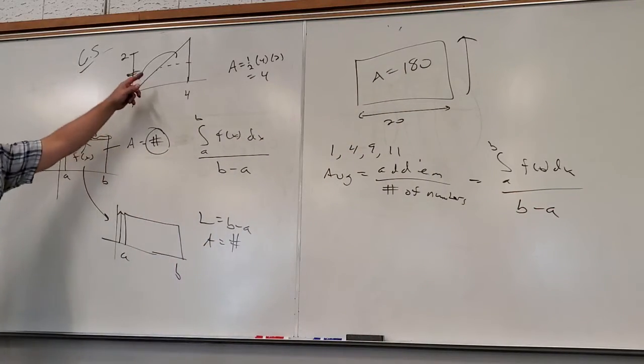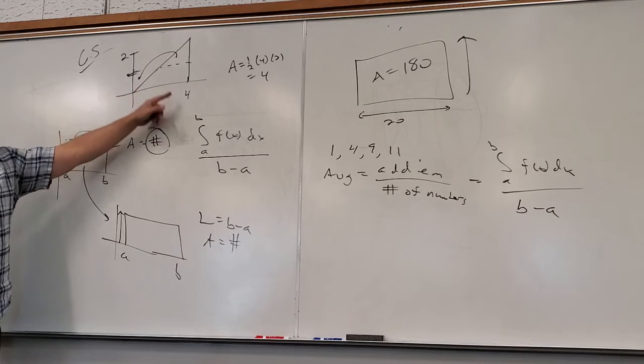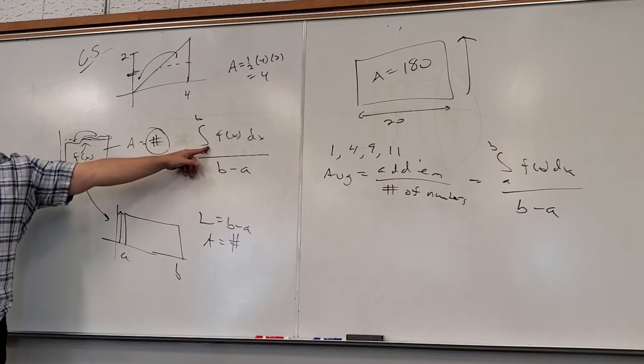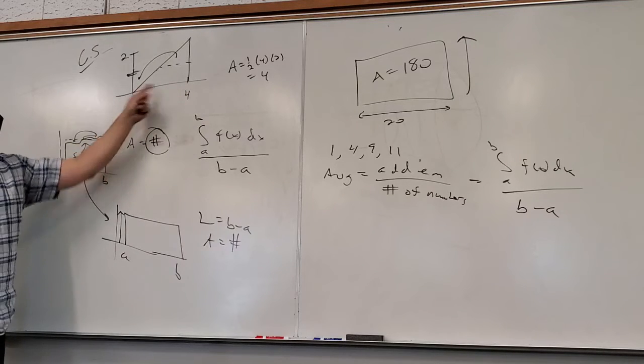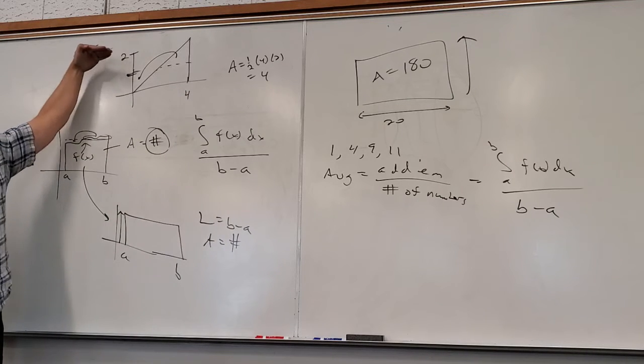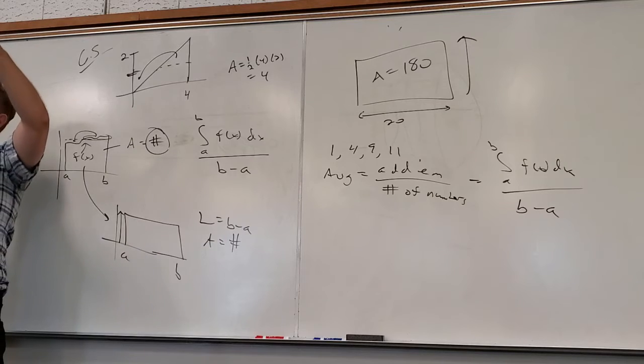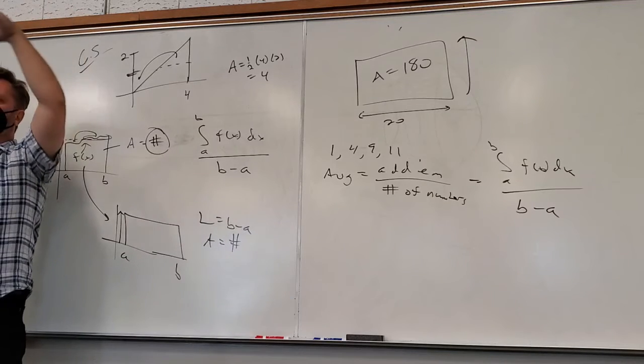I like the idea that if I just take the area I'm given, well, I know how to calculate that area. And I divide it by the width, or whatever you call it, the length. I figure out the height. And that height would be the average value the function takes on.